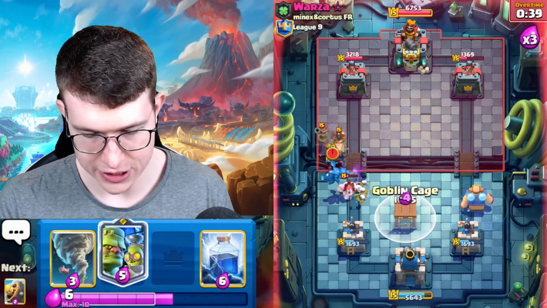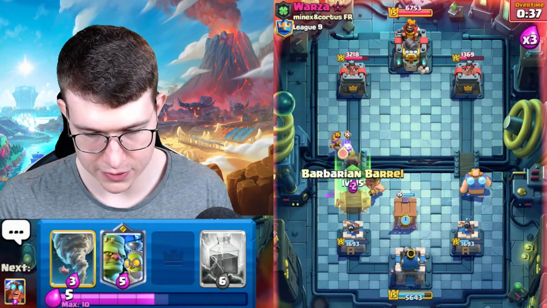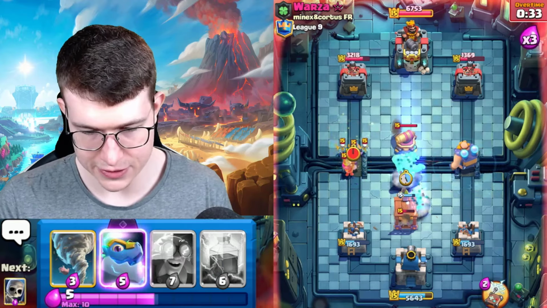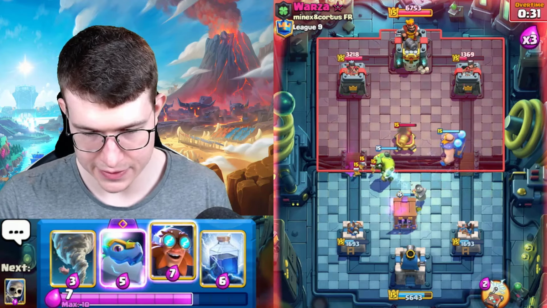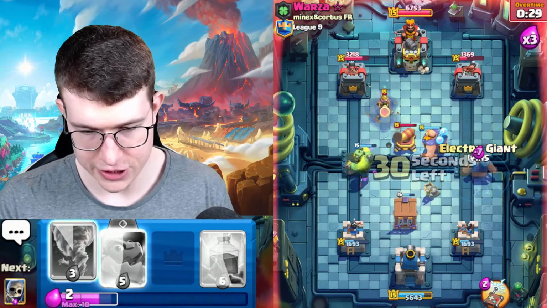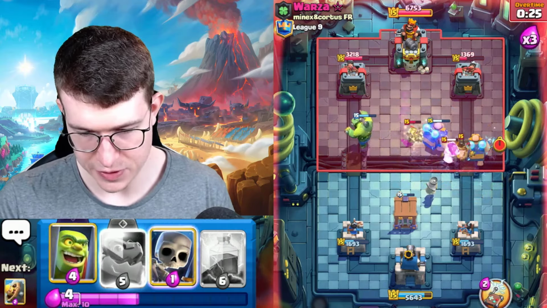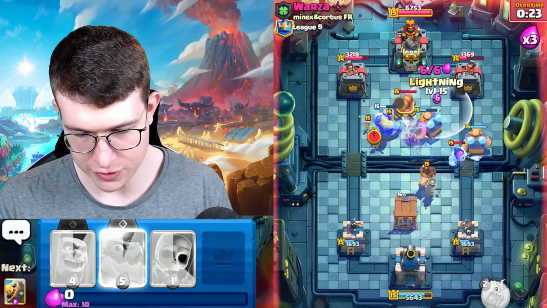I'm just gonna go Cage like this low. He's gonna go like that. Gonna go Goblinstein like this. Goblinstein should kind of tank this away. And I'm just gonna go for another E giant. Just gonna go tornado like this. It should be really good defense. Hawk should get pulled. Just gonna go lightning there.